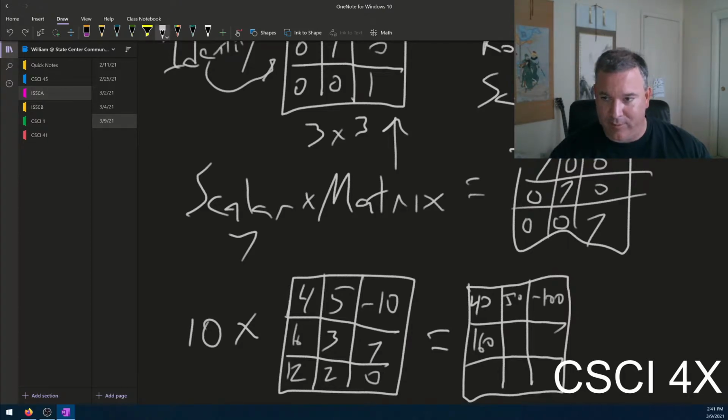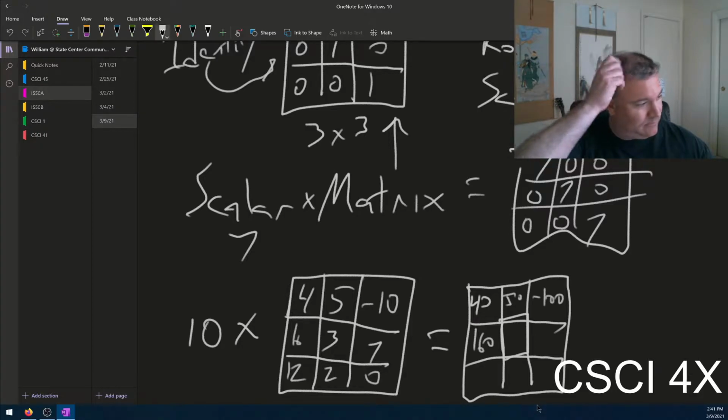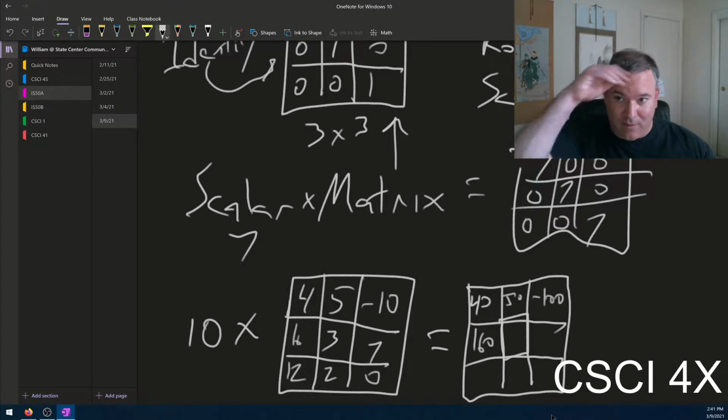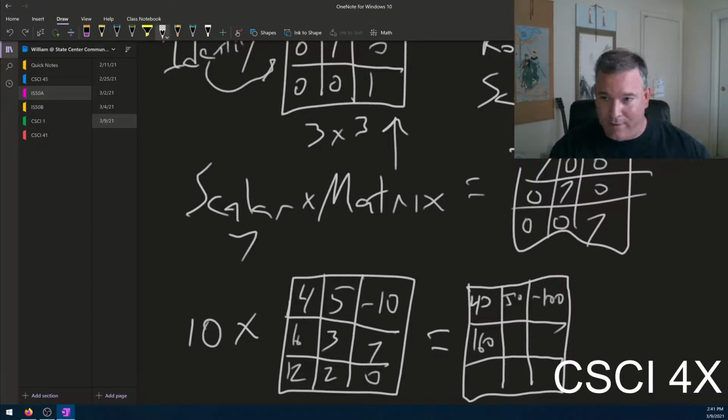Collins, what is the middle number going to be? The middle number. This one right here. Collins, you here? Sorry, what's up? What is the middle number going to be here? That number right there.